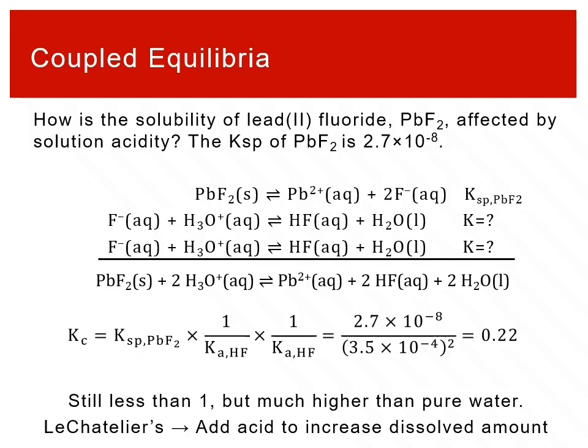A lot more of your lead 2 fluoride is going to get out into solution. And again, this is what we would predict with Le Chatelier's principle, that if you were trying to dissolve lead 2 fluoride and you put an acid in there, fluoride is a weak base, so it would react with the fluoride right here. The fluoride is a weak base, so putting in the hydronium, or increasing the acidity, reacts with that fluoride. You're going to shift to products to replenish it. More dissolving is going to happen.